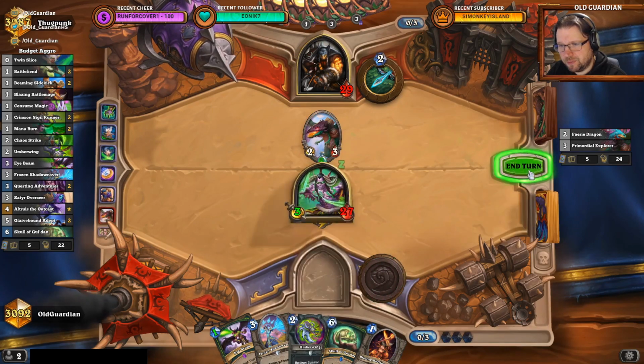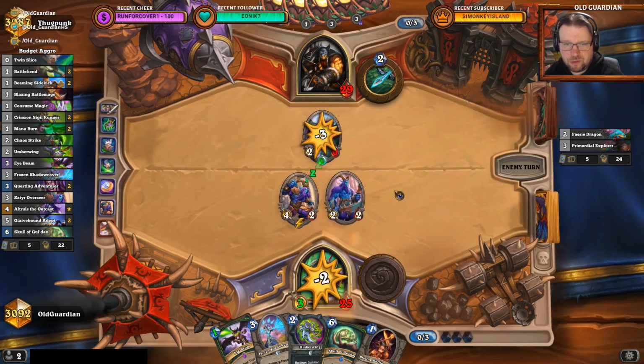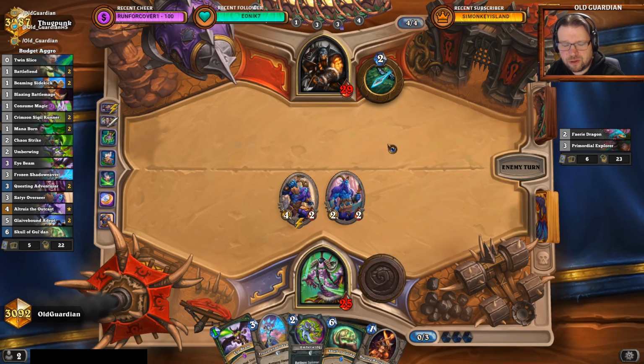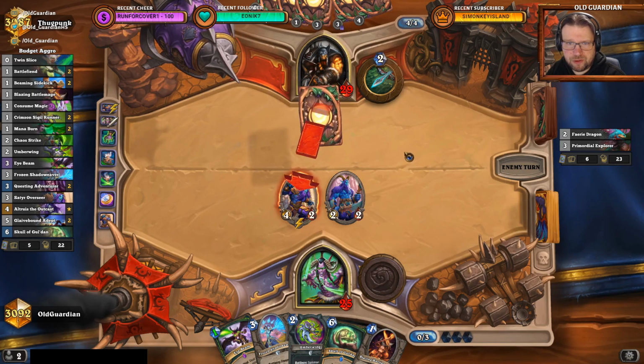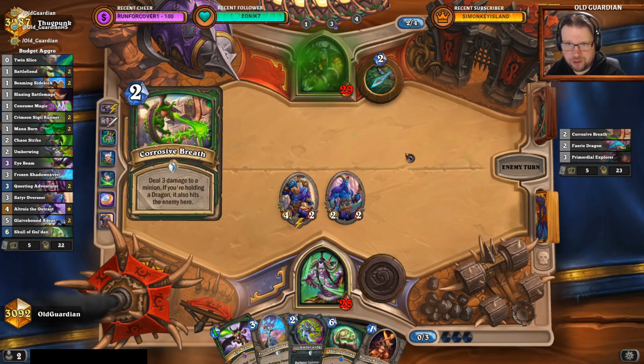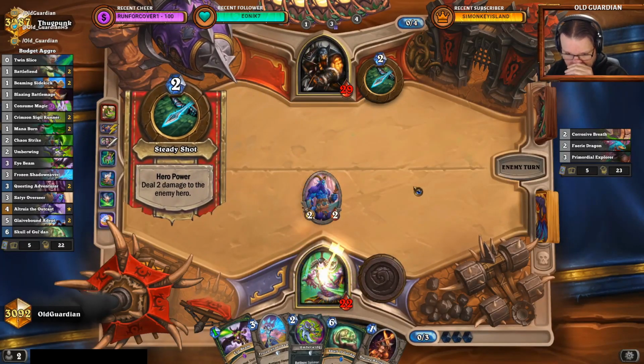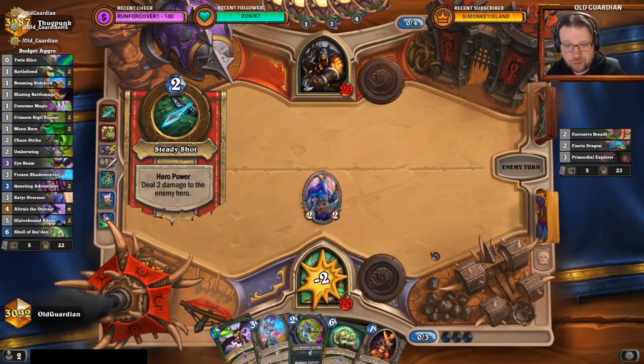Trade that away. The 2-2 out there. But Corrosive Breaths, Face Stalker, or just Hero Secret from hand. Lots of ways for the hunter to deal with this. So far not too bad though.